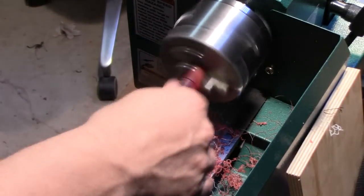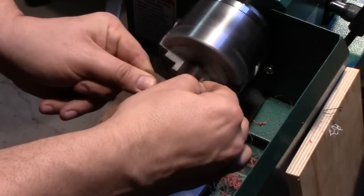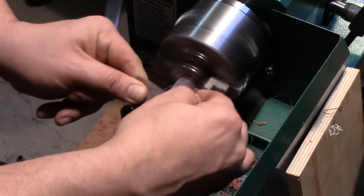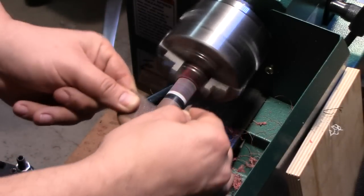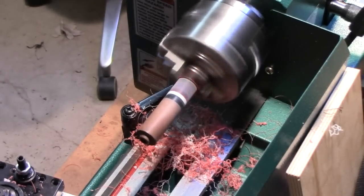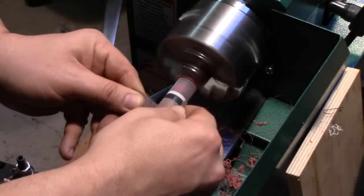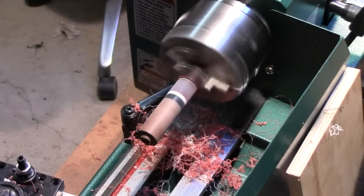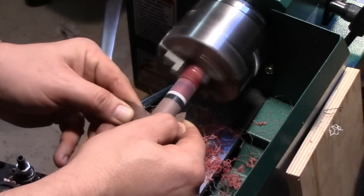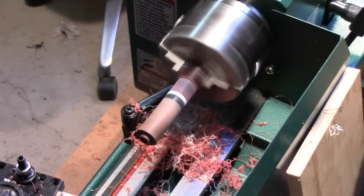So next, the last thing we're going to do is polish this up, run through some grits, starting at 220, and I know that I hit that Delrin when I was bringing this down, so just polish up the whole thing. That's 220. 320. 600.